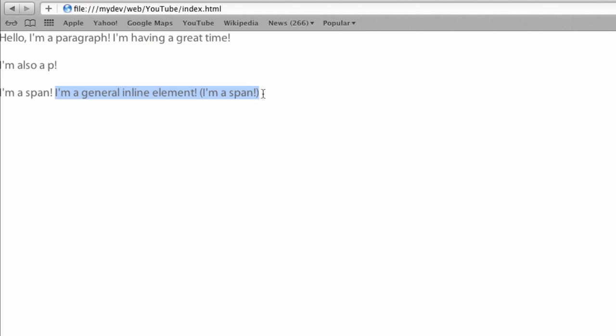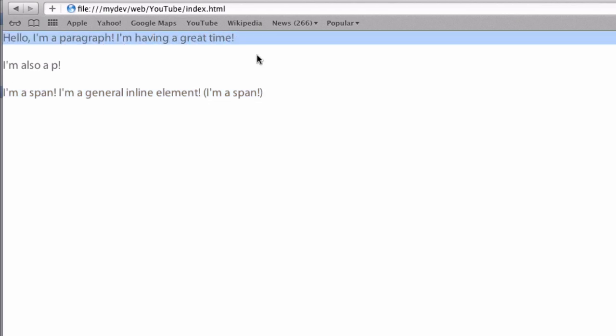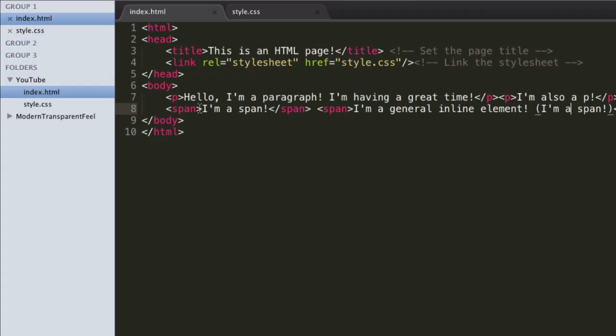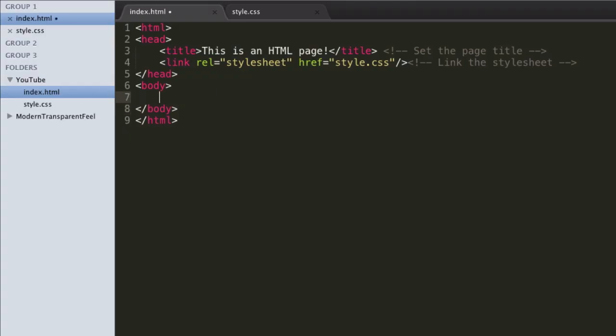So basically the main thing to note here is that the two spans have got on the same line, and that's because they're inline elements. They're elements that will quite happily just go in line. That's really the best way I can describe it. And then we have block elements, such as a paragraph, which take up blocks, quite literally. The general rule is you can have block elements inside of other block elements, you can have inline elements inside of block elements, but you can only have inline elements inside of inline elements. So span is just a generic inline element, which you can use for pretty much anything. Anyway, let's go back to the main part of this tutorial.